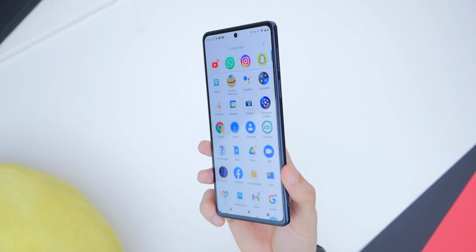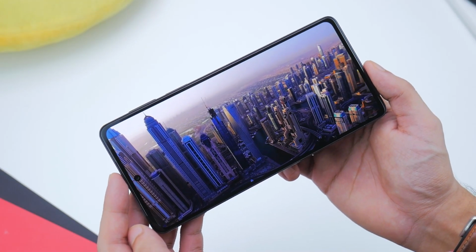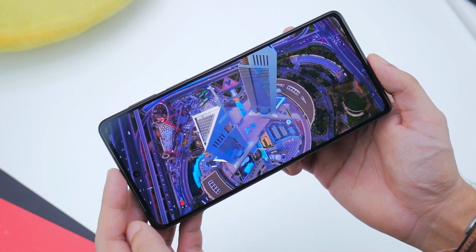The OLED colors are vibrant with decent brightness levels when you crank it up. One thing though that we would have liked to see is stereo speakers. We think the omission of these is quite a big one, especially at the smartphone's price point.